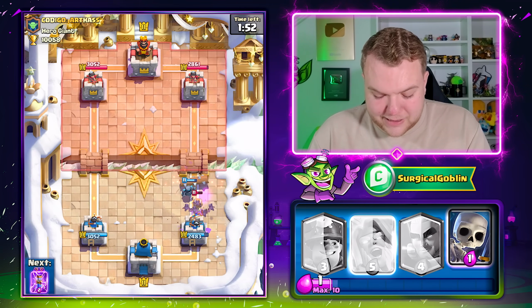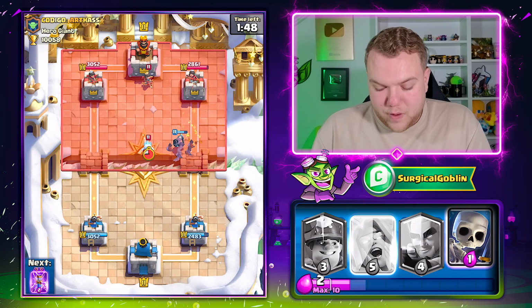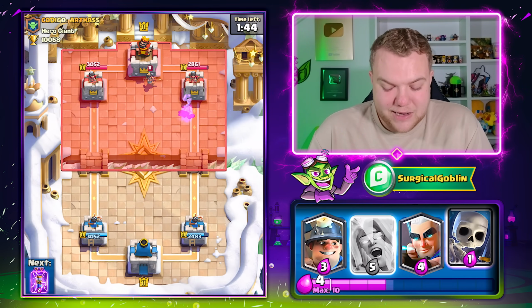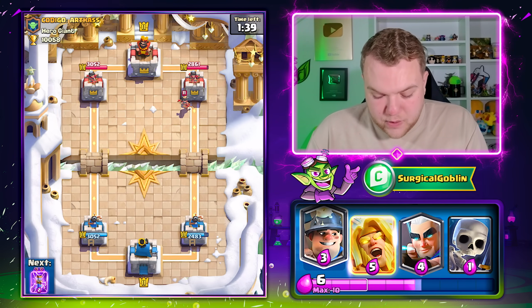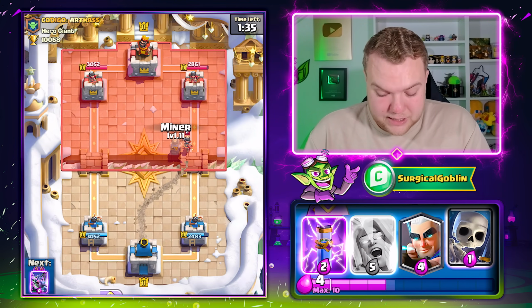Let's have the lock ready. Not sure if it's gonna be necessary, but yeah, the mini P.E.K.K.A ended up not even shooting any of the wall breakers. Bats are an okay DPS unit, but they are also not the greatest, so I'd rather be safe than sorry. So looking good, even though we did take quite some damage there already. I think so far our defense for single elixir has been pretty solid.